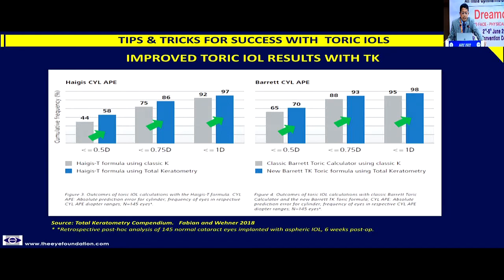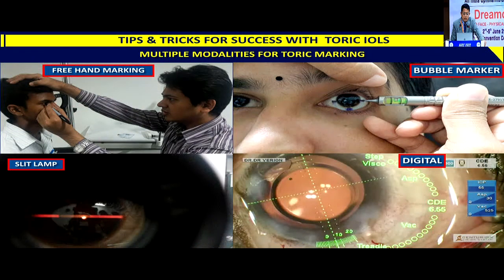But having said that, it might result in somewhat better results as far as toric intraocular lenses are concerned. But in the run-of-the-mill Universal 2, or if you are just looking at the spherical power, it's been documented that just using a TK does not have significant value. But in case you are thinking about post-refractive surgery eyes, then the relationship between the anterior cornea and the posterior cornea is completely changed, and that's the reason that using the TK would be a good idea, because it actually measures the posterior corneal surface.